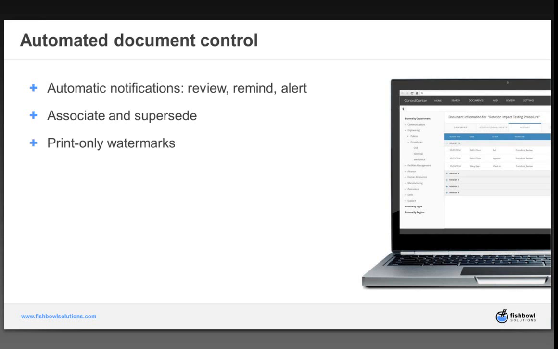I talked about watermarks a little bit before, with the ability to have draft and released as watermarks, which is definitely something that we allow you to do in ControlCenter. We also have enhanced the out-of-the-box watermarking capability to do print-only watermarking.